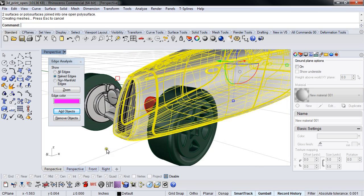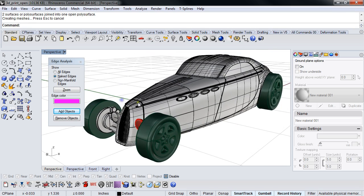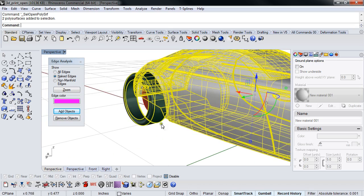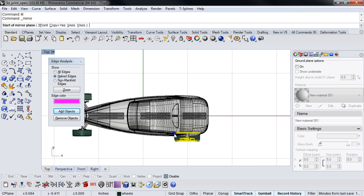Now, two surfaces or polysurfaces joined into one open polysurf. All right. So that means it's still not watertight. So let's run SelOpenPolysrf again. But we're doing better, right? We've only got two things in this wheel. I'm not even going to worry about this wheel. I'm just going to delete that, and I'm going to mirror this one. Why fix it if it ain't broke?